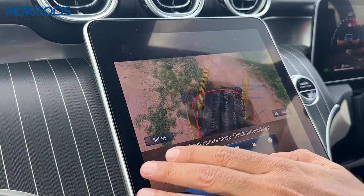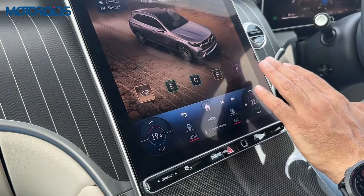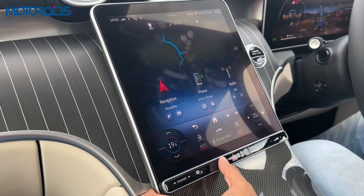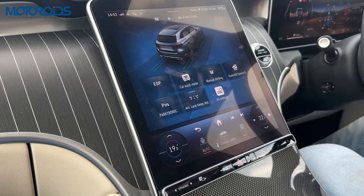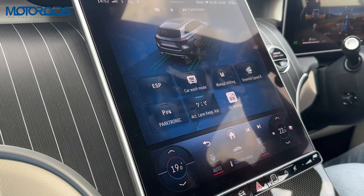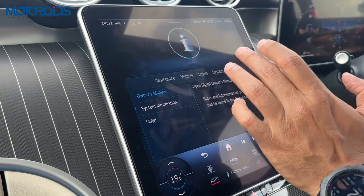That's a fantastic feature. You have as many as five modes to choose from, and all the car settings are available at the flick of a button, which also includes the car wash mode where the mirrors are folded and all the glasses are wound up. The car also comes with active lane keep assist and all of these features are very easily accessible.